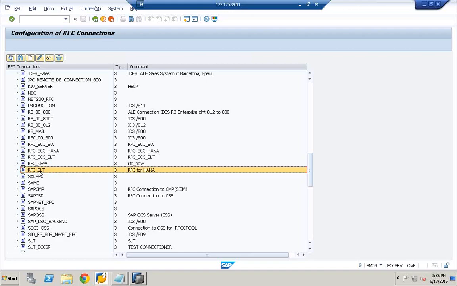So there is some issue in the RFC connection. I'll try to check this offline.